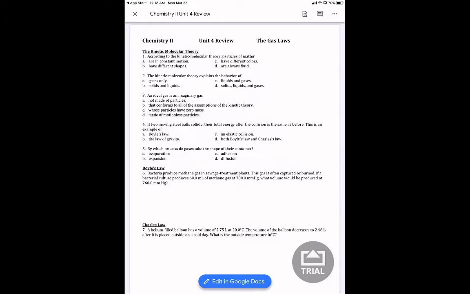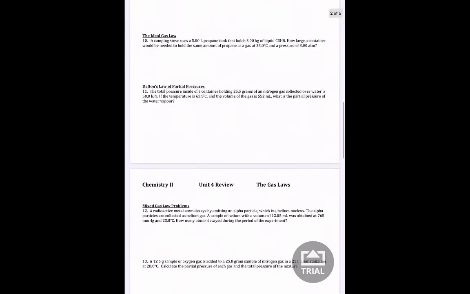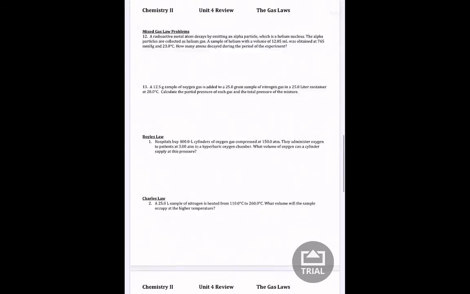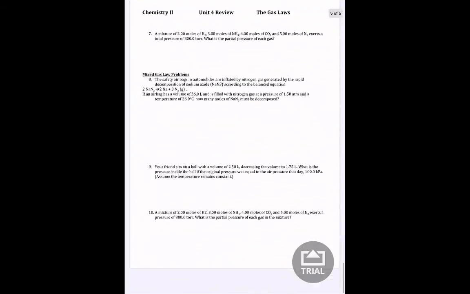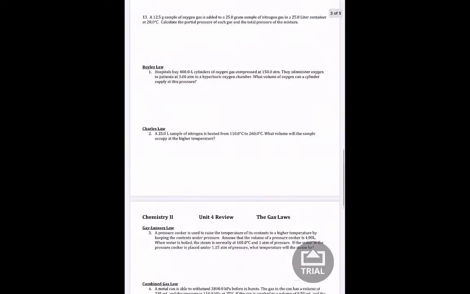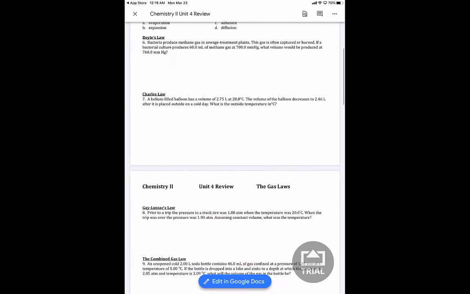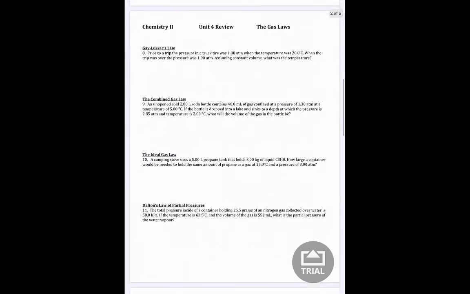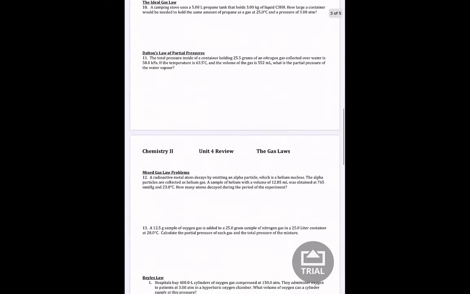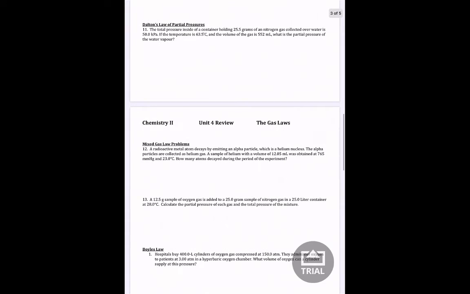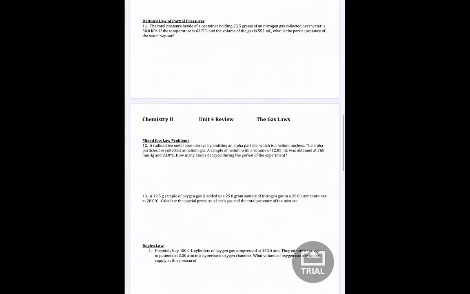What we're going to do, if you will look at this test review, and I also have posted this on Google Classroom. This is our test review for Unit 4. I have 13 questions over the gas laws, and then you will see it starts over with number 1 again, and it goes to 10 again. Well, actually 13 questions. A few of those are multiple choice, and then we have one question over Boyle's, one over Charles, one Gay-Lussac, one combined, one ideal, one Dalton's law of partial pressure, and then a couple of mixed where you have to figure out which one it is and which equation to use.